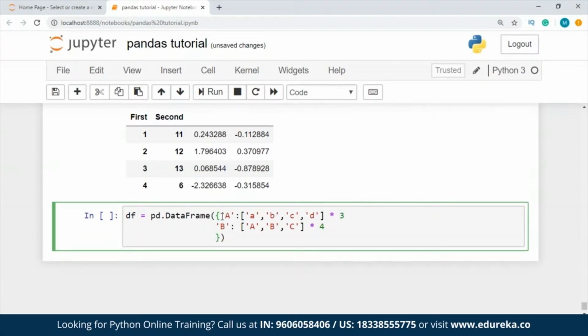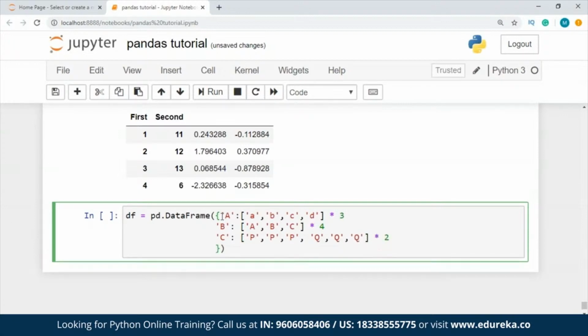Take another value, let's say c, and inside this we're going to pass 6 values: p, p, p, q, q, q, multiplied by 2 because we want the number to be 12.